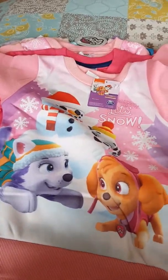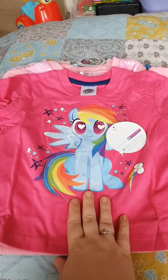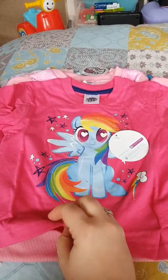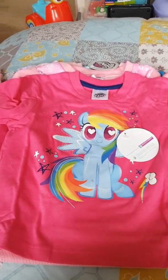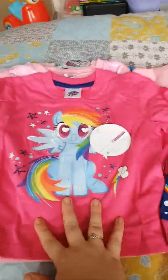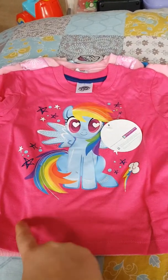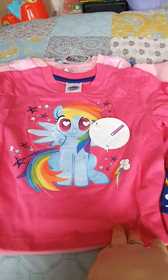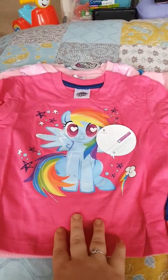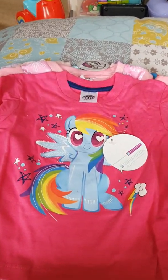Last year she had a Christmas outfit for every day of December and she hasn't this year, so I thought these would be quite good. Now this is a pyjama set — the pyjama tops in that lot are so cute that you could get away with wearing the top with a pair of jeans or something. You could get this personalised with the kid's name but I just didn't like it personalised. Now these were meant to be £15, down to £6.99 which is their normal selling price on Studio, and then I got 25% off as well.